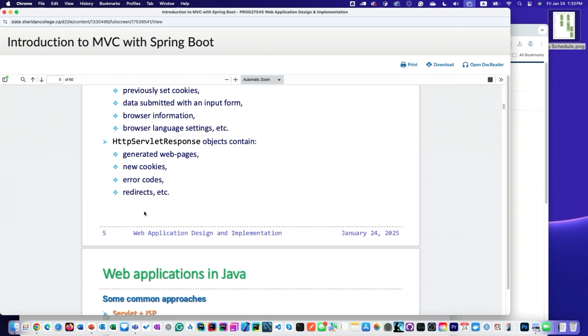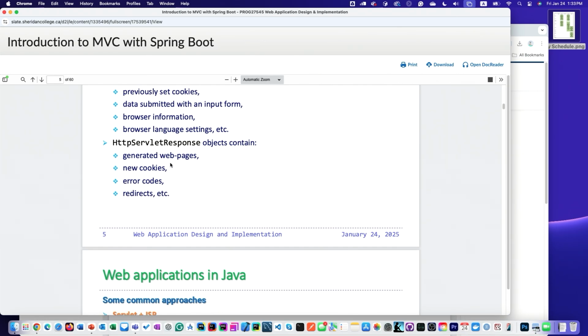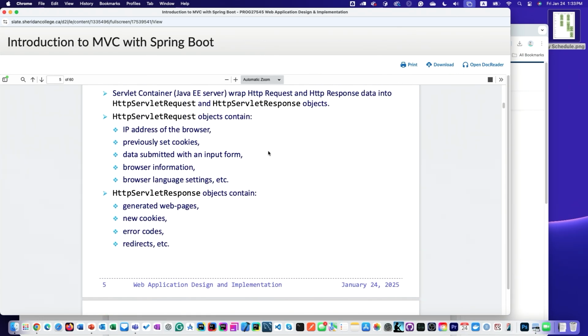And whatever is going back to the browser, you add it to HTTP servlet response, and the servlet container will unwrap it and send this information to the browser. So what is coming: an IP address of a browser, previously set cookies, information about browser settings, user input, and so on.